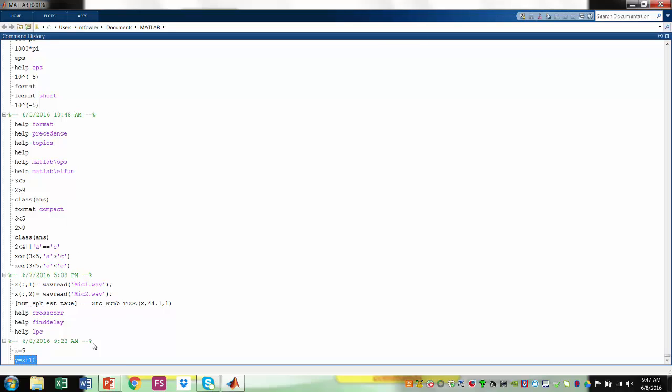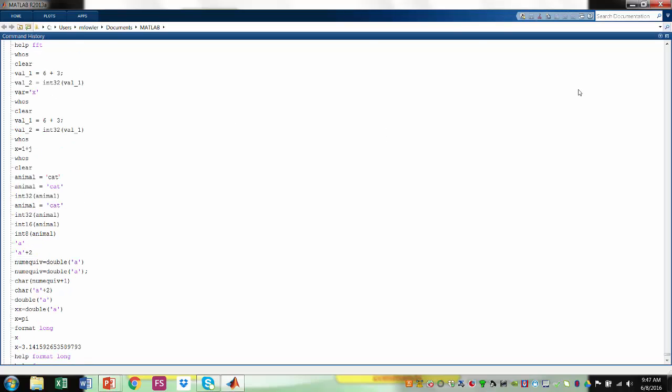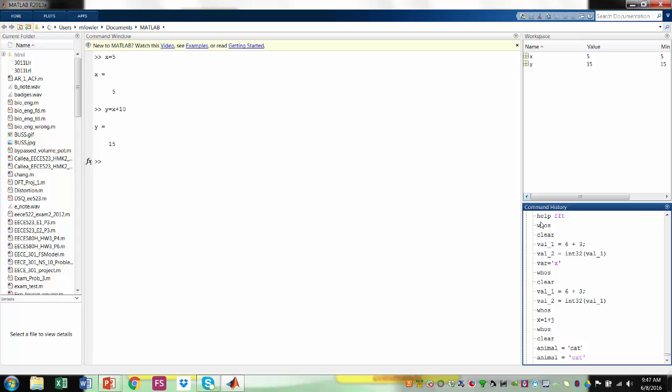But that's kind of nice because you can say, gee, what were the commands I used last week for this? And you can scroll back and get them. And then you can actually copy them into your command window. So if we click here, you see this little partitioned thing. And if you hover over it, it will say restore command history. So if I click on that, now I'm back to the kind of default setup here.